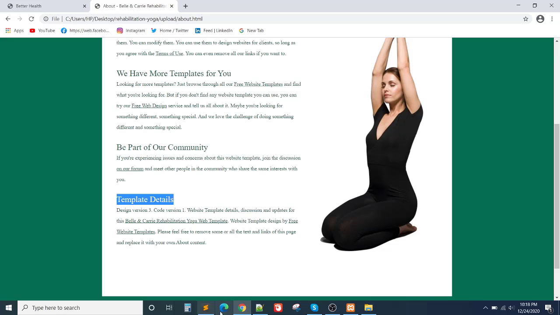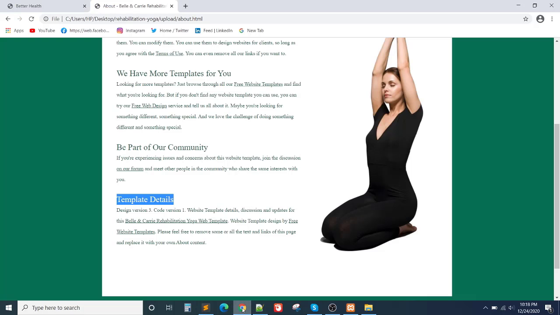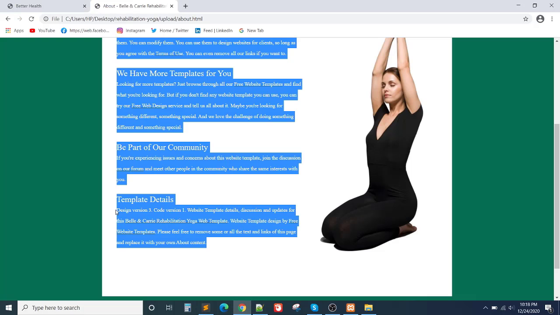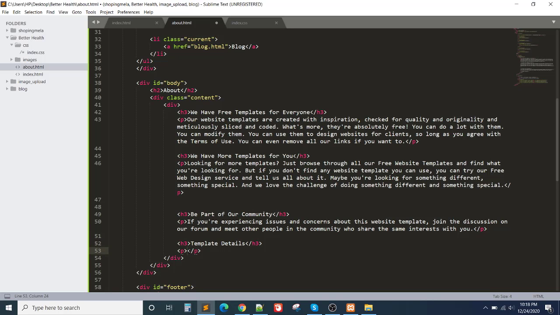Template details, Control V. And Control C, Control V.